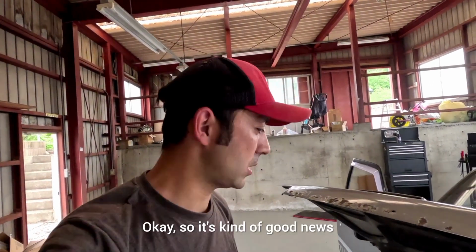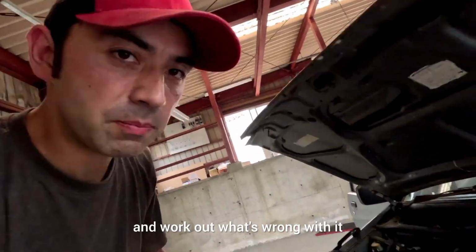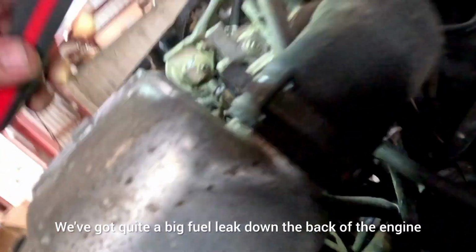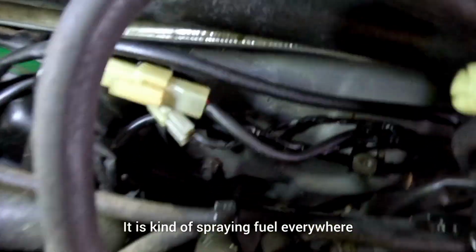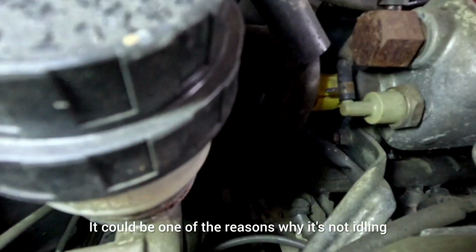Okay, so it's kind of good news. The car was trying to start. I have actually stopped to try and work out what's wrong with it, but I don't know if you can see this or not. We've got quite a big fuel leak down the back of the engine. It is kind of spraying fuel everywhere, so I'm going to try and determine where that's coming from first. It could be one of the reasons why it's not idling.